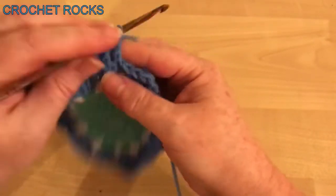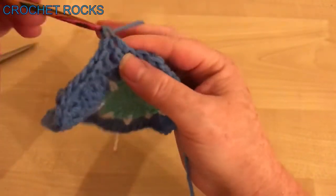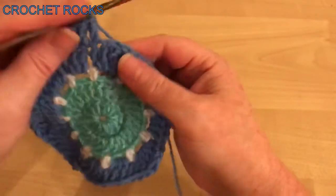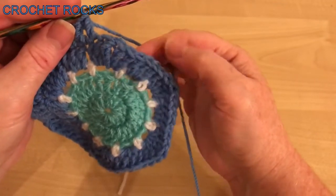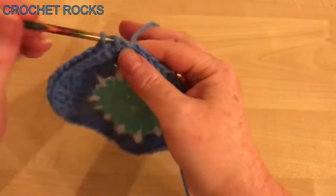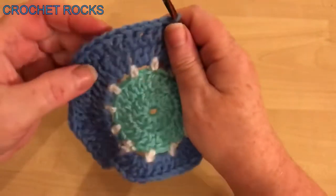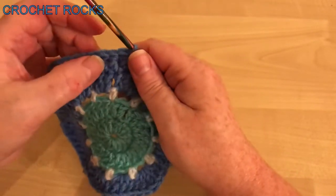All the way around. So I'll show you one more of the corner, and then I'll pause the video and meet you back at the start. So here we are. We're going to do, is that 7? Let me just count that. Didn't look right. I always find this, the centre never looks right. So that's 1, 2, 3, 4, 5, 6, 7. It is.